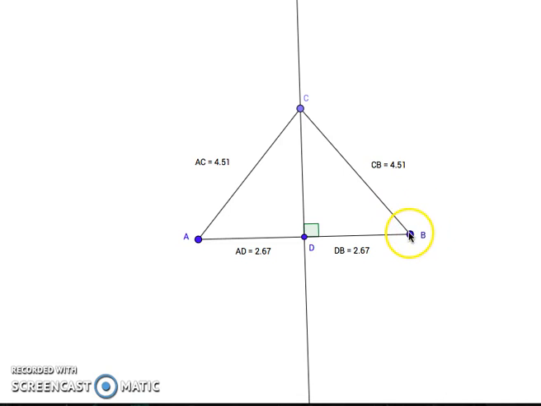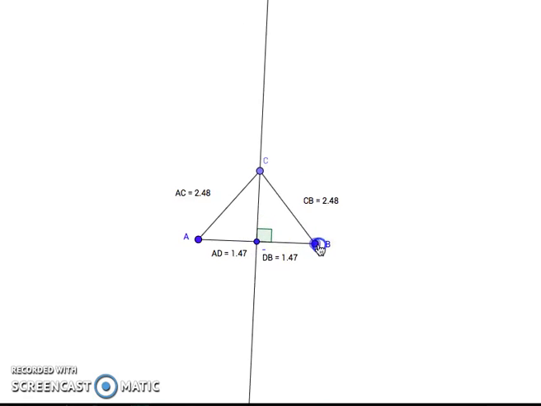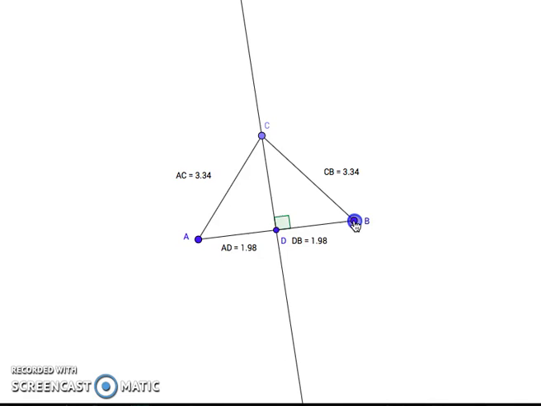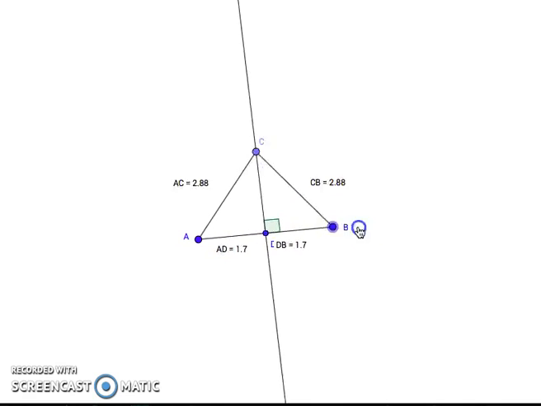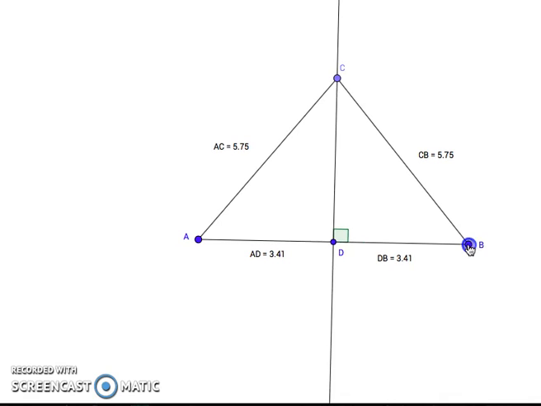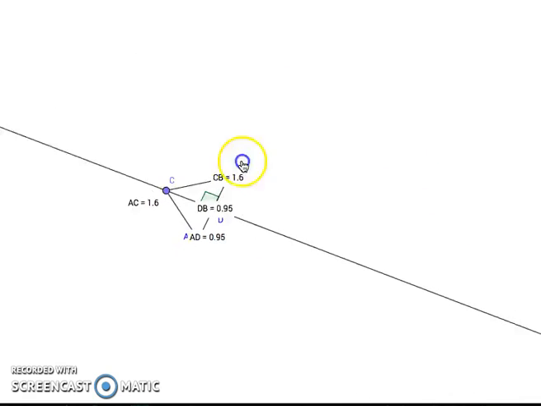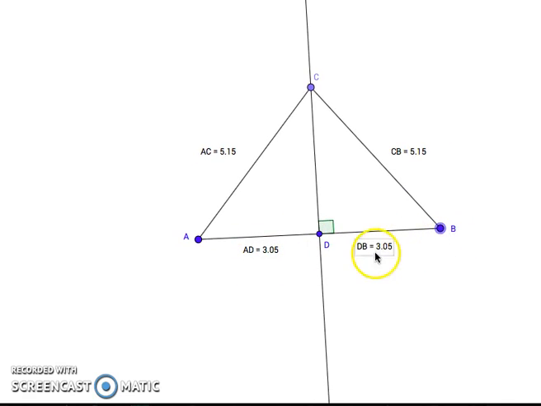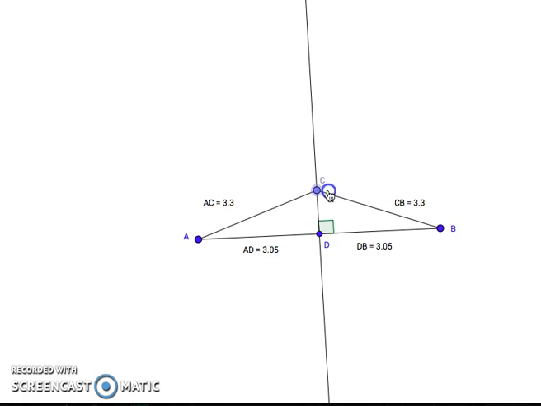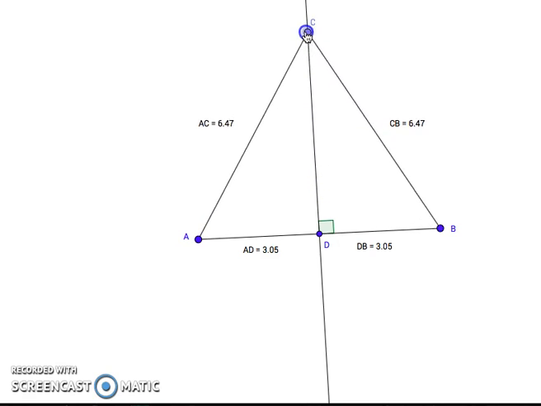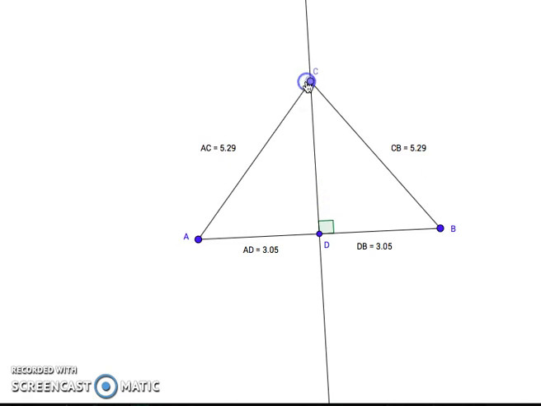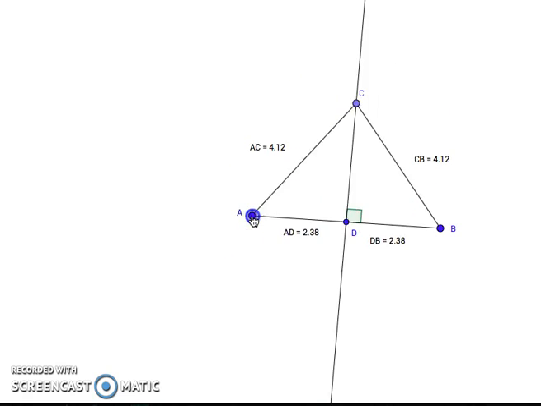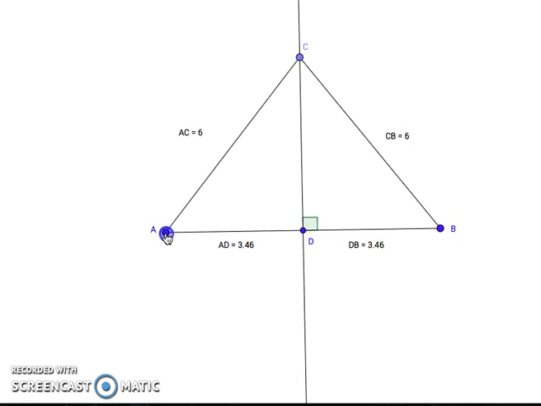Okay, if I start to move point B, notice that the length of the segments remains the same, or remain equal. Okay, so BD and AD, no matter where I'm moving point B, notice the numbers here remain the same, and the numbers for AC and BC also remain the same, and that's because they are congruent. And if I move C along the perpendicular bisector, the sides are also remaining the same. Move A, it's the same situation.